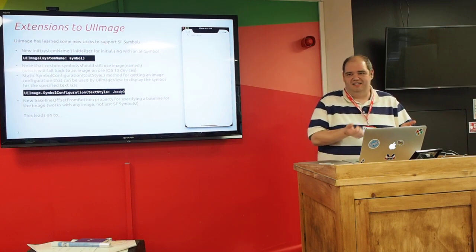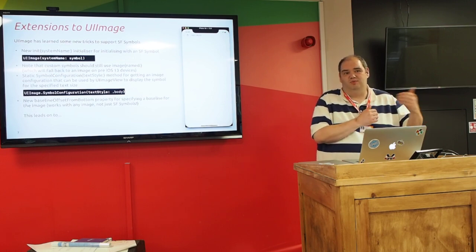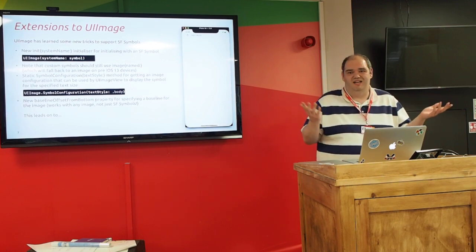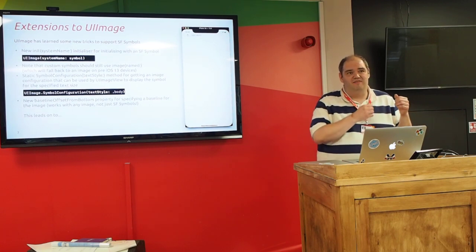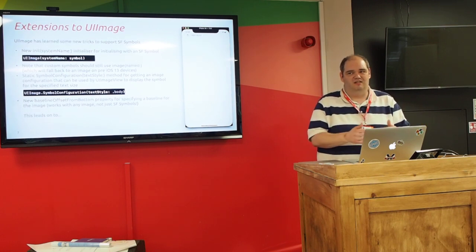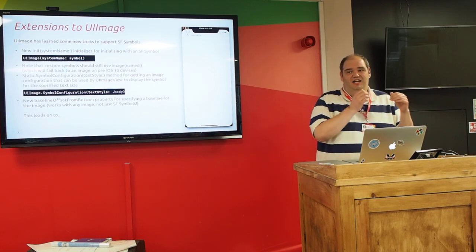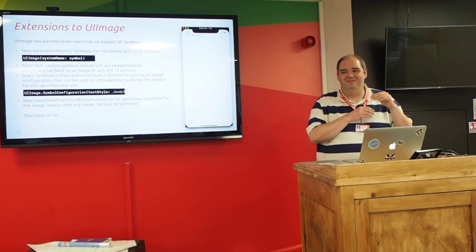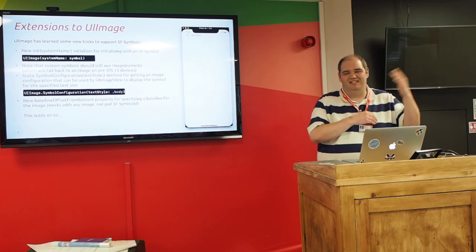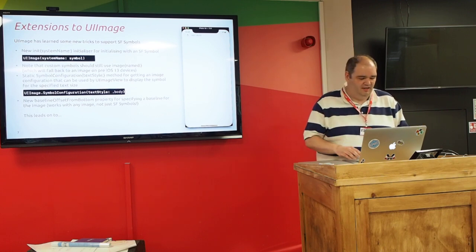You can also make your own symbols. You obviously can't load those with systemName, you load those with just image named, the way you would any image. And the nice thing about that is that if the device that is running the app isn't on iOS 13, because obviously SF symbols only exist on iOS 13, it will then load the same image in your asset catalog, as long as it's got the same name. So in your asset catalog you can actually have two images with the same name, apparently, but one is an SVG that has all the font stuff in it, and the other one is just a bitmap.